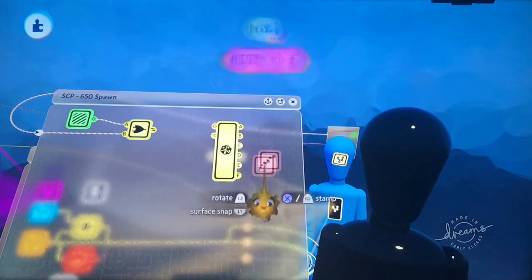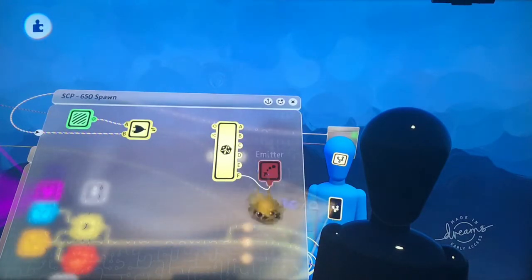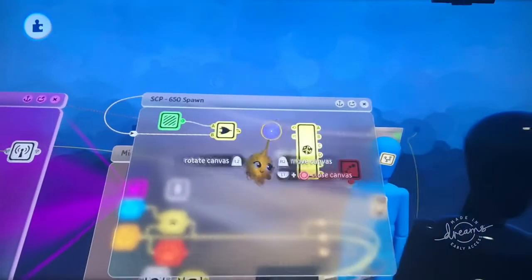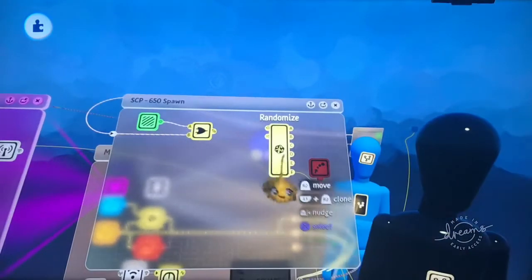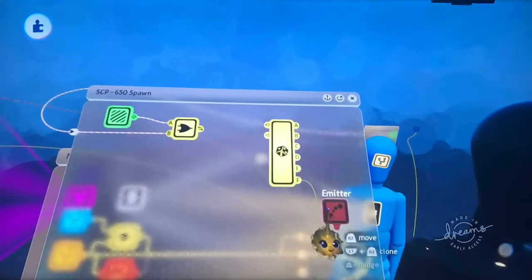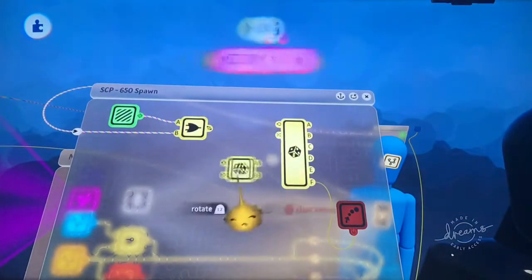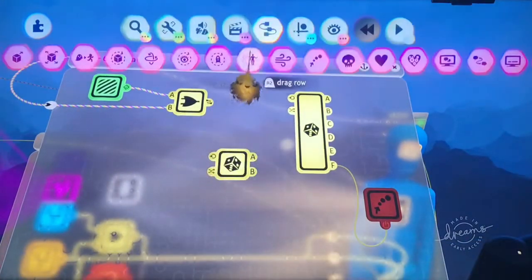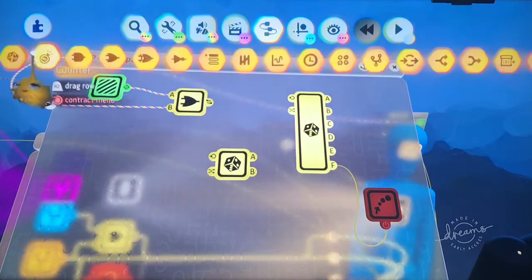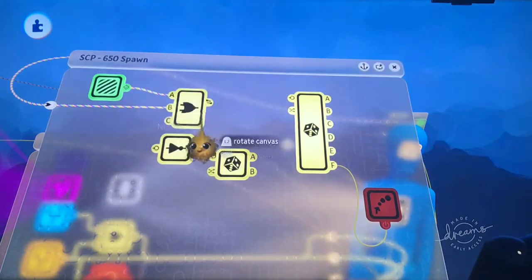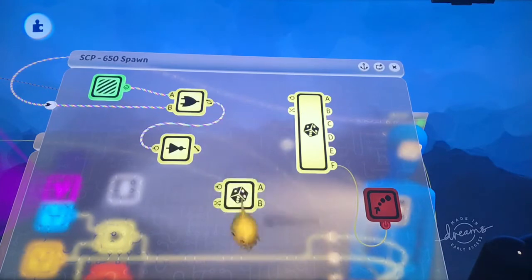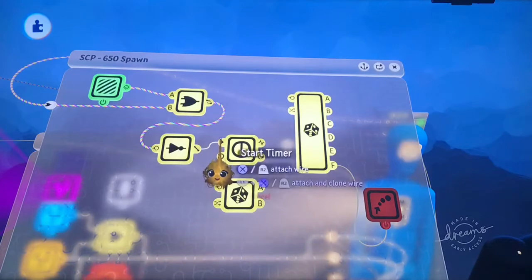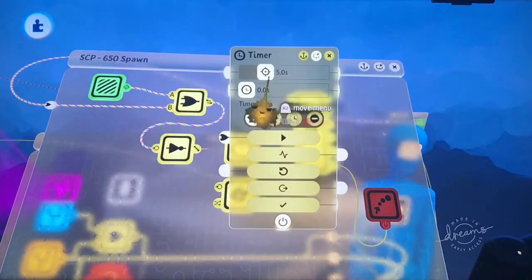So here it is. So now we have the beginning and the end, but there's something missing, right? So now, here's what we're going to do. We're going to make it to where this here has a deletion part. It's going to be a 1 in 3 chance of deletion. So we're going to make a NOT gate. What's going to happen is whenever you can't see him, it's going to activate the NOT gate, and it's going to activate a timer. That way it kind of leaves a little bit of a margin of error. Or I guess decreases it. It's going to leave a window of time, right?